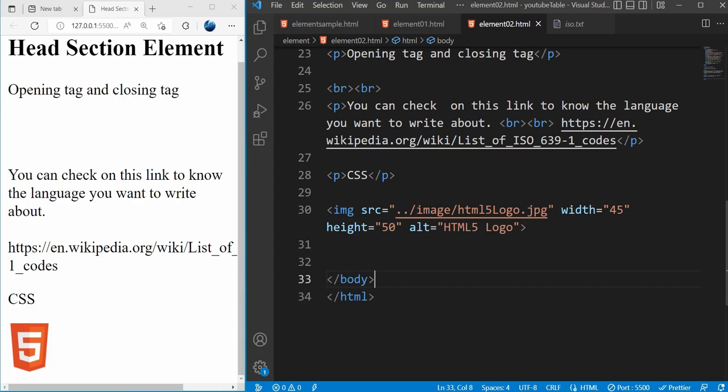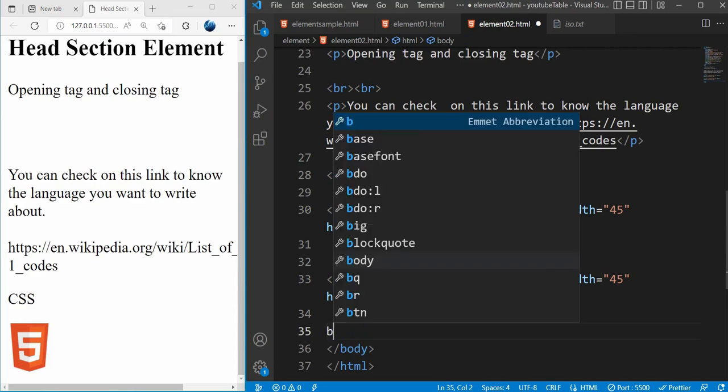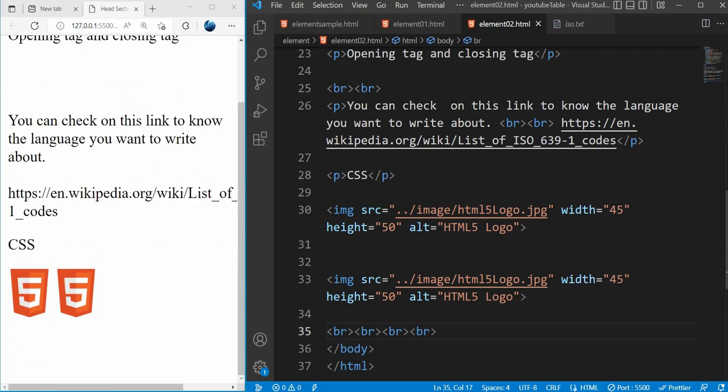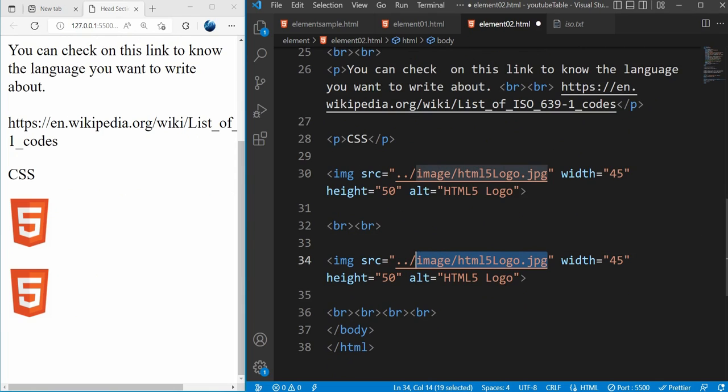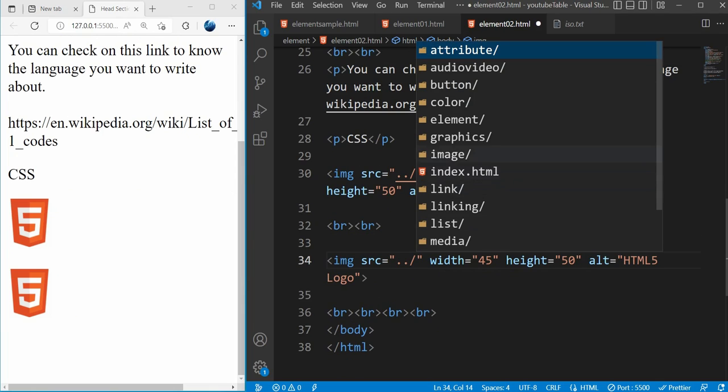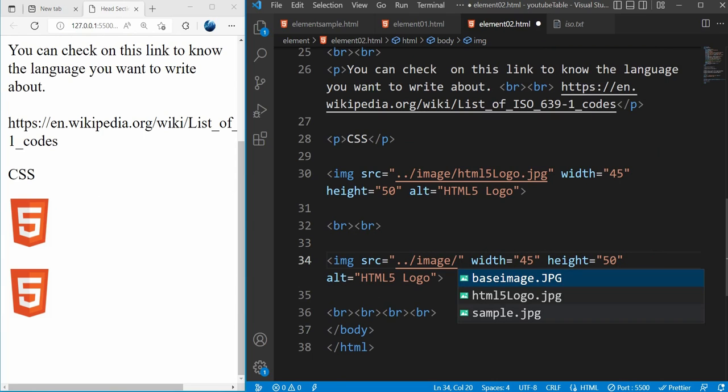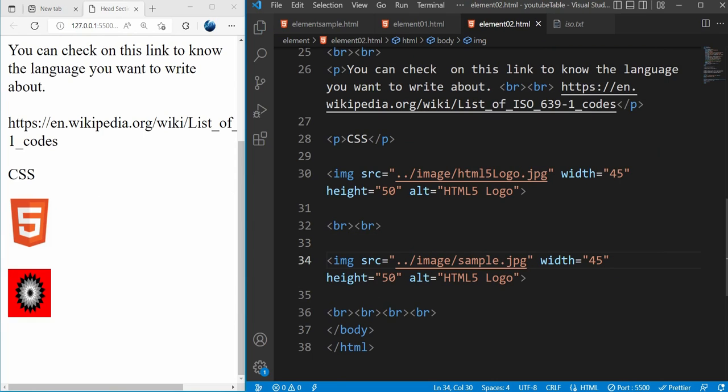Now, let's say I have another one. Copy this first. I have a break tag. This is an element, a break tag, which gives us a break up and down. I also have this. All right, one is up, one is down. Let me go back to that folder and pick up a different image. Have this image here. Then take up sample and I save. I've seen these two images.